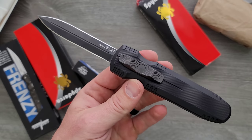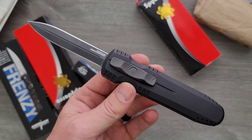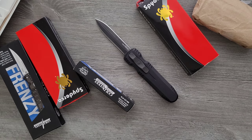But truthfully, all of my Microtechs have less. I'm not saying I necessarily like this more than my Microtechs, or that more or less blade play is any specific indication of overall quality of the knife. Because as X-Ring has proven, it doesn't really matter that a lot of those Microtechs have blade play — the blade can still be pounded into a log and taken back out, and light prying and stuff like that. They've passed all those durability tests.